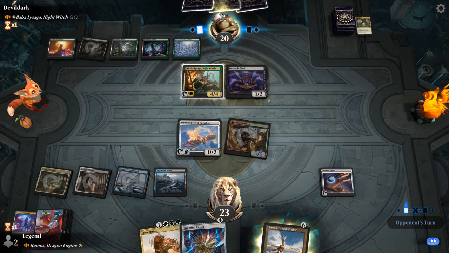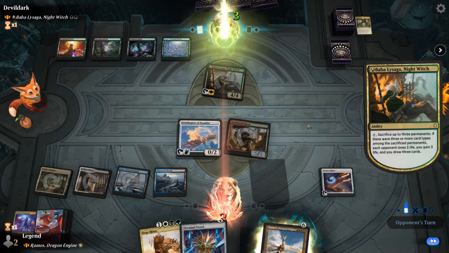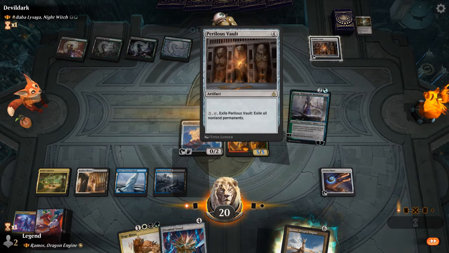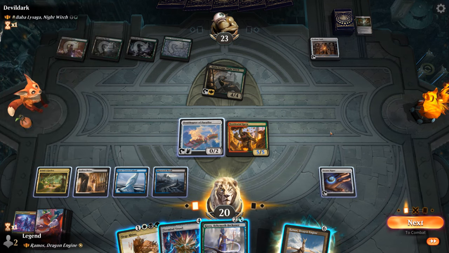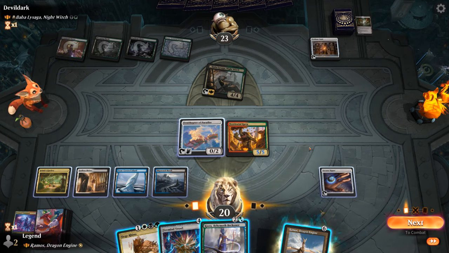And Dockside Chef, another cheap enchantment slash creature. So that's enough to enable their commander. And a Perilous Vault can clean up the board next turn. So that's not great. I would love to go Kiora into Siege Rhino, but in the face of Perilous Vault, that seems pretty rough. So maybe we can draw an answer with Kavu, discarding and drawing.